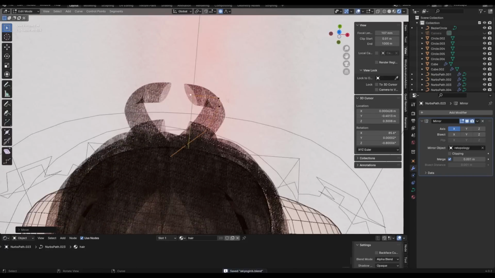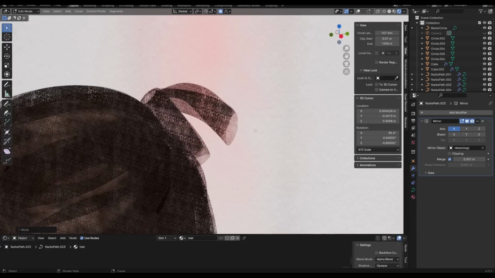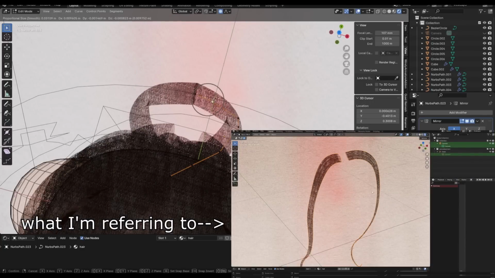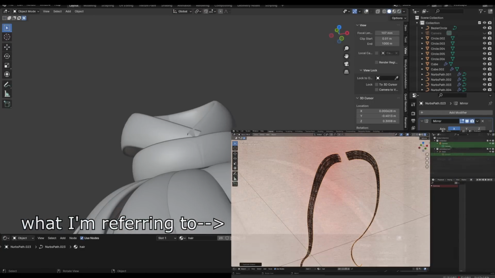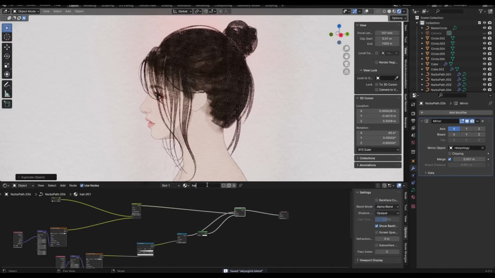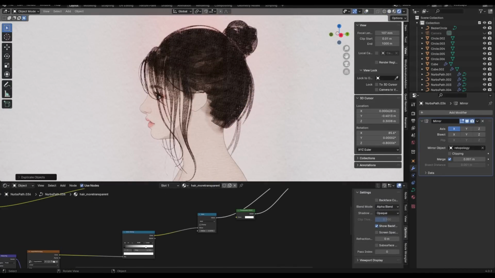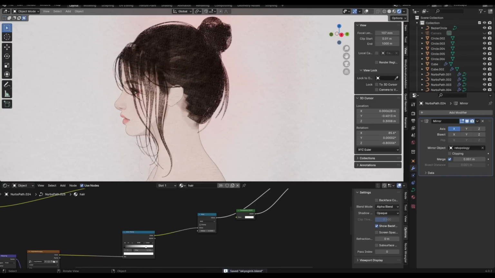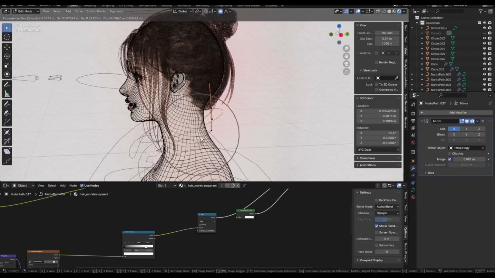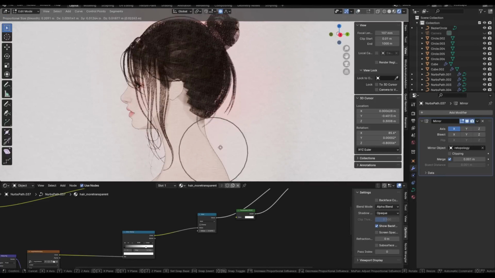If at any point you think that certain curves are too transparent, you can duplicate a curve on top of itself, which will result in that curve appearing more opaque without actually having to change the material at all. I also added some more curves this time, a lot thinner, around the back of the head, and just sort of orbiting around the hair in different areas, because in reality there's a lot of frizz around the hair, and to make it more realistic it's good to add that.